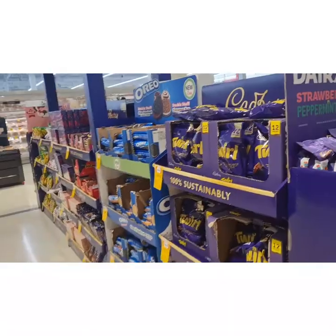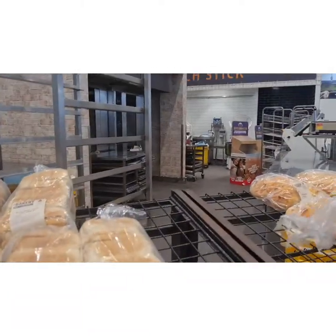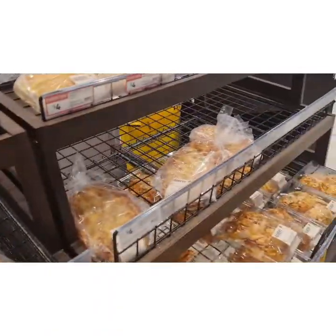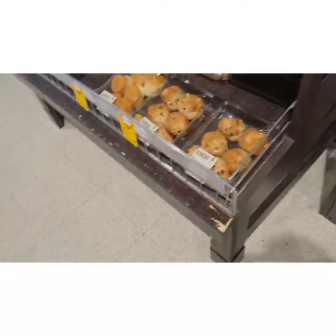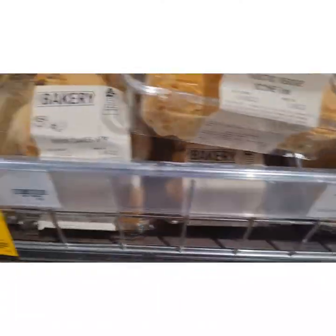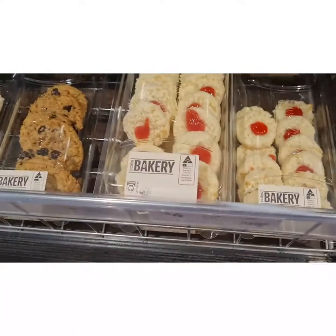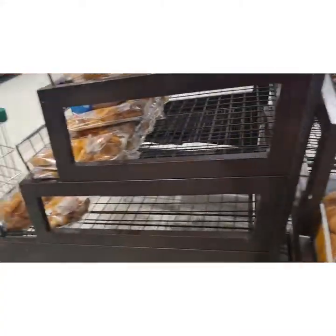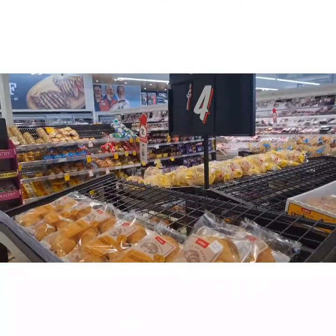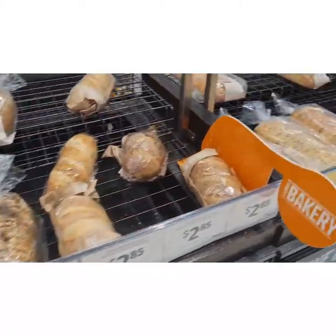And then what we're looking at here is a bakery — an actual bakery, where freshly baked breads are made every day and sold fresh. This is where the magic happens. And then in front of that, all kinds of bakery items — scones, cookies of different kinds, donuts. Croissants are available too — ten dollars for twelve croissants, or around four dollars for three or four croissants. Then there are different types of breads.